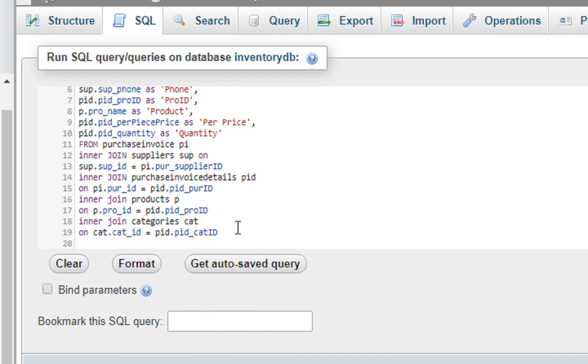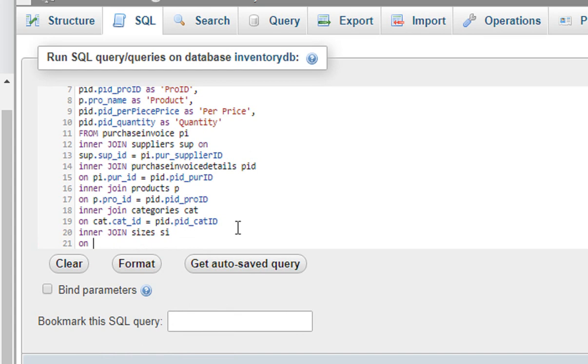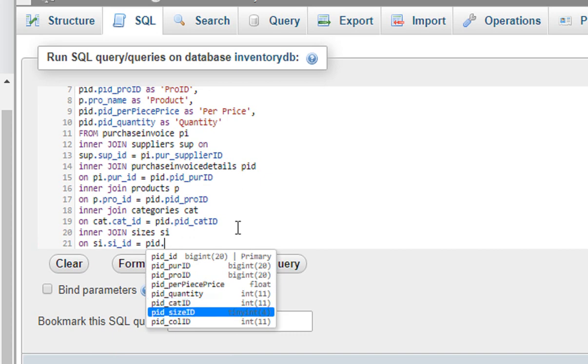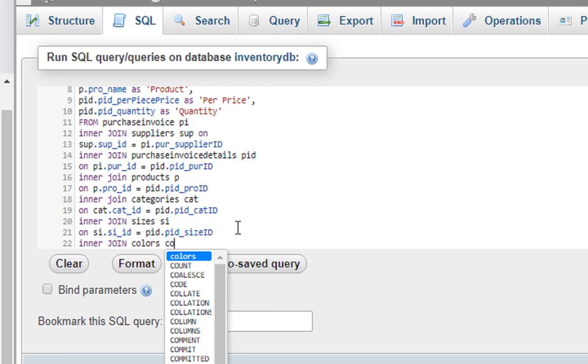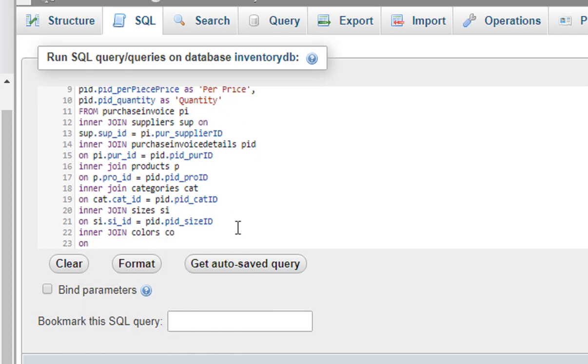Similarly, we have to add an inner join for the sizes SI on SI dot ID is equal to PID dot size ID, then inner join colors CO on CO dot color ID is equal to PID dot color ID.